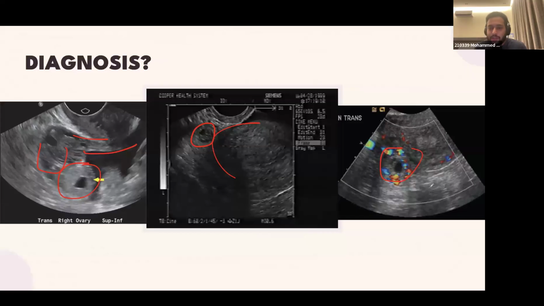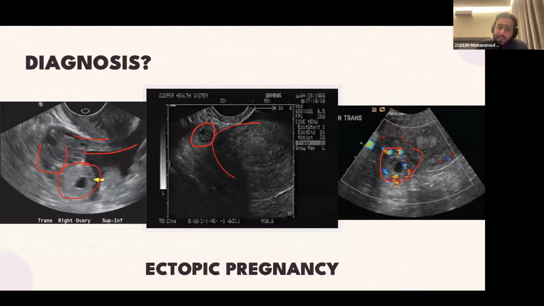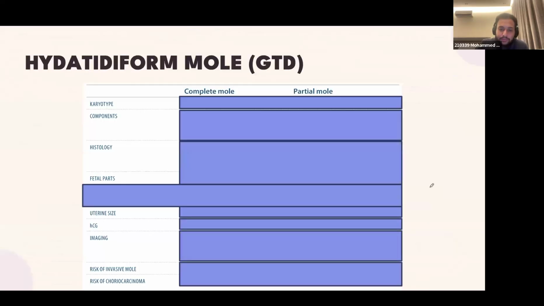Methotrexate. Excellent. Good. Perfect. You can give methotrexate, however, usually use surgical management if it's very complicated, and you don't need to worry about that. Okay. So this is ectopic pregnancy. Okay. Risk factors: tubal scarring, pelvic inflammatory disease, using an IUD, for example, any previous surgery of the pelvic area, gonorrhea, chlamydia, causing pelvic inflammatory disease, and so on. Okay. So this is ectopic pregnancy.